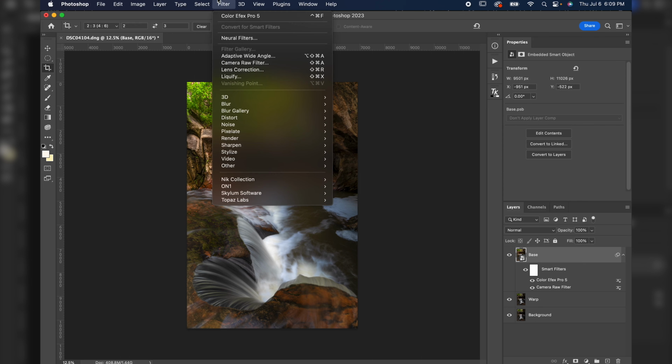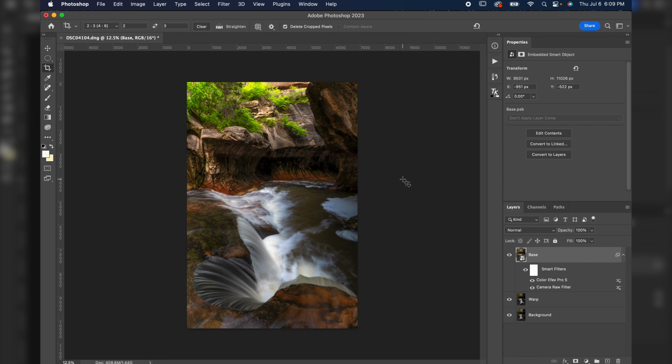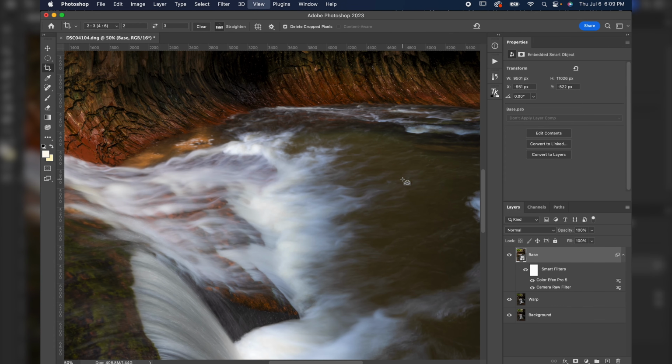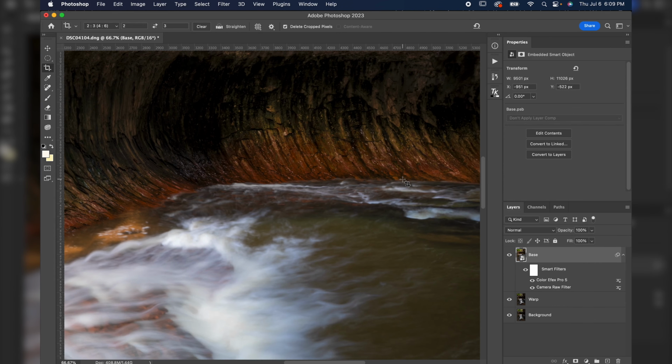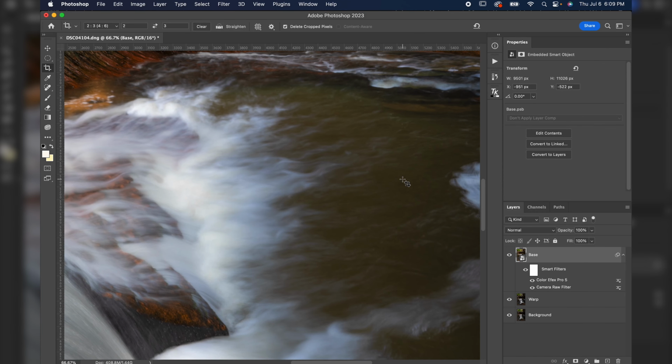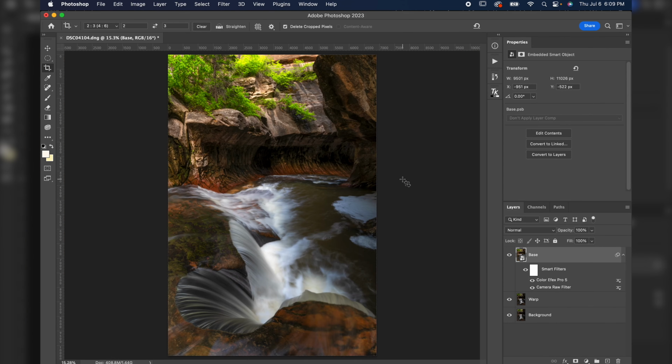The other plugins I like to use mostly, I don't really use On1 or Skylum much anymore, but for Topaz Labs, Topaz Photo AI is phenomenal. Again, I'll leave a video for that here where you can check that out. That's good for denoising and sharpening, but this image doesn't really need either. You can see it's pretty low noise, and I don't think it really needs to be sharpened either. So we are going to be perfectly fine with that. So now the next thing that I want to do, I've got this base here.